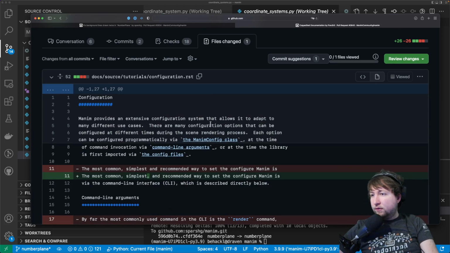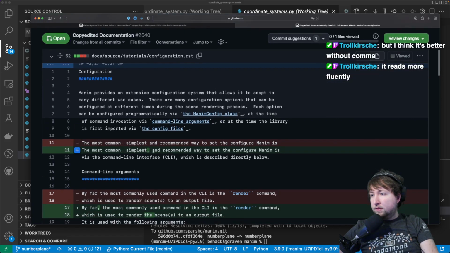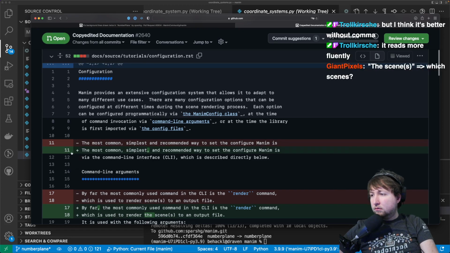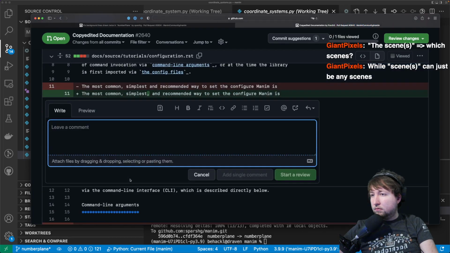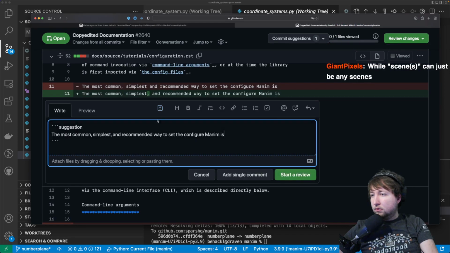Manim provides an extensive configuration system that allows it to adapt to many different use cases. There are many configuration options that can be configured at different times. Each option can be configured programmatically or at the time the library is first imported. The most common, simplest, and recommended way to configure Manim, well, that's not right.